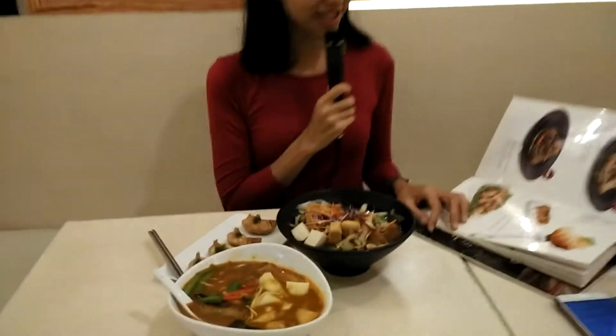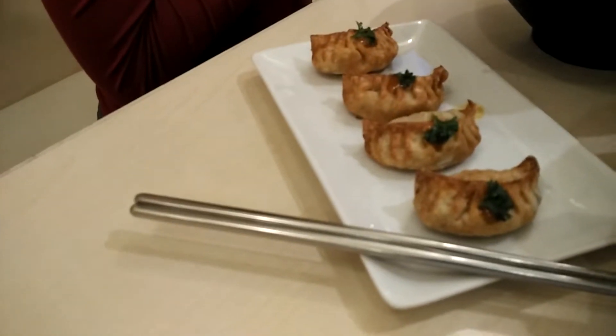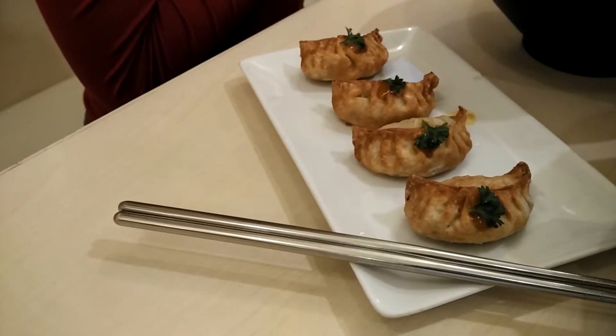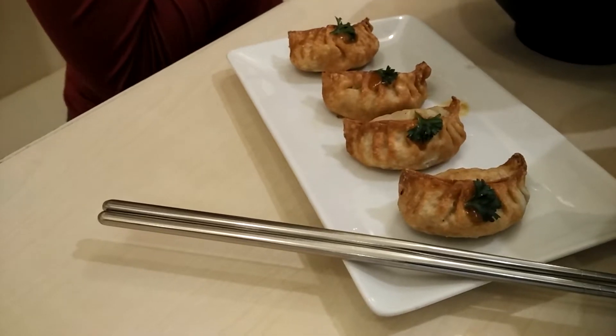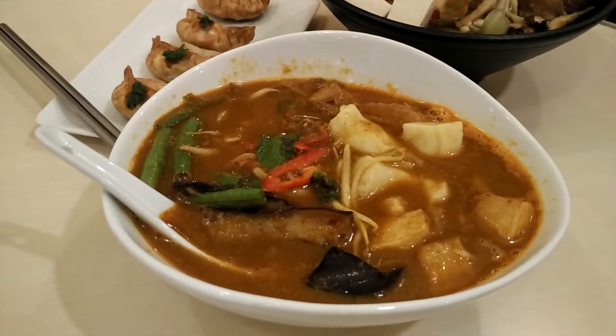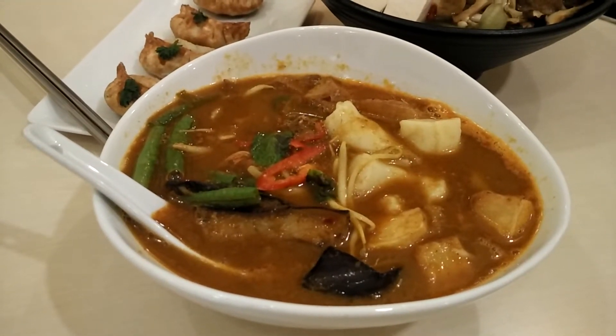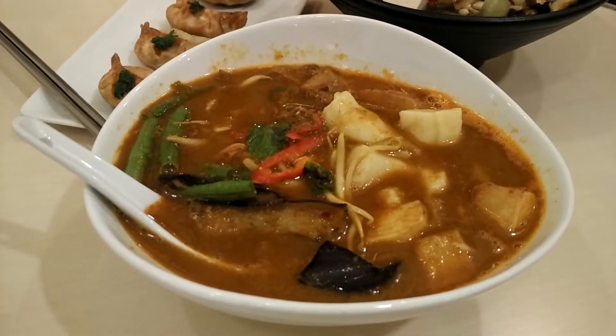For the snacks we are having the Japanese golden dumpling — a crisp dumpling with assorted vegetables like cabbage and carrot. We're also having what caught my eye, the Nyonya Rendang Heracium Chichung Fan. I love Chichung Fan and we're in Penang so we should eat Chichung Fan. This is cooked in a spicy Nyonya Rendang curry accompanied with heracium potato and eggplant.